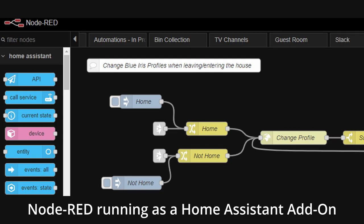I trigger all mine through automations externally from Home Assistant, so it's a little bit different. So for the camera in the lounge, it only records if we're not home, for example. And what I do there is I use Home Assistant, like I mentioned earlier, to change between different profiles.